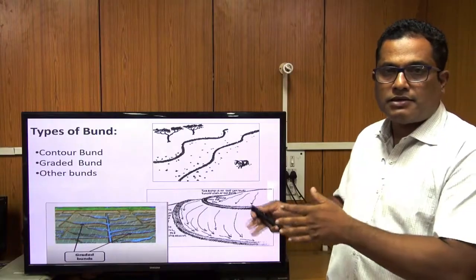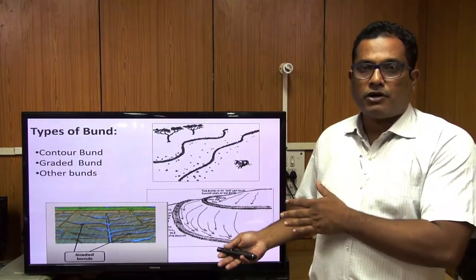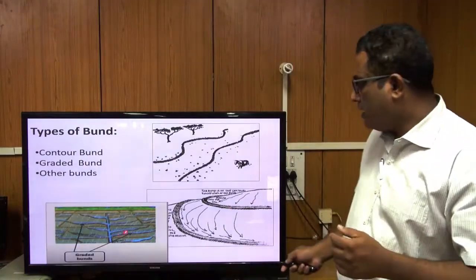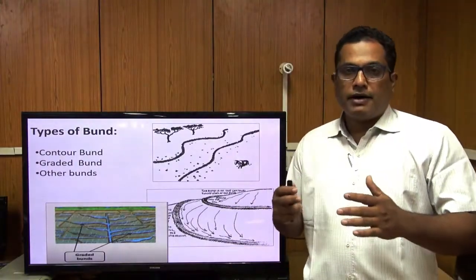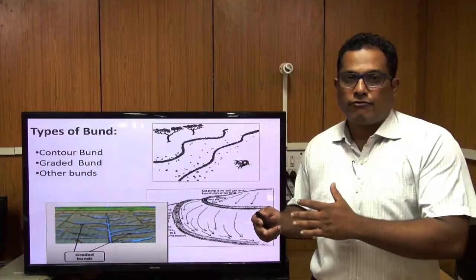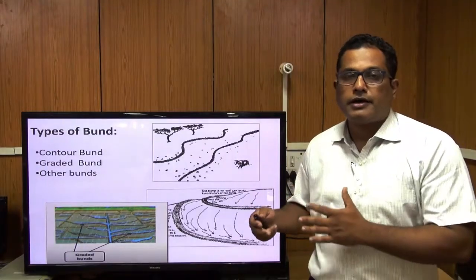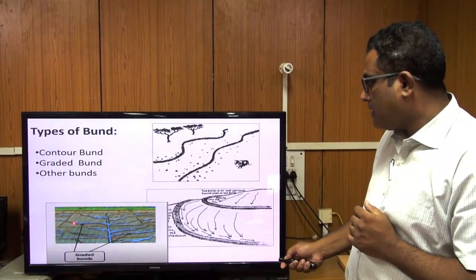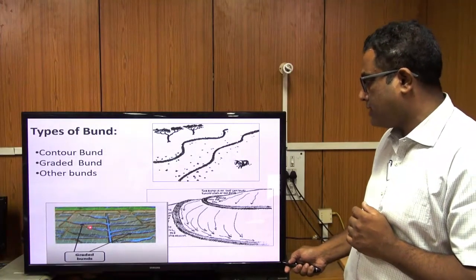waterways, and it is drained out through some waterways or some drainage channel to some small rivulets. So your bund will be intact. It won't be affected much by higher intensity of rainfall. So here bunds are constructed and some grade is given.